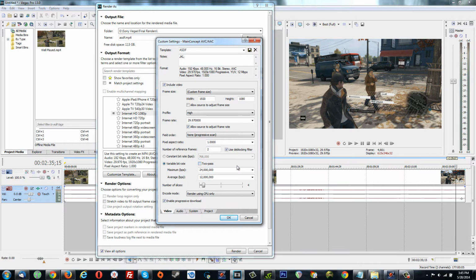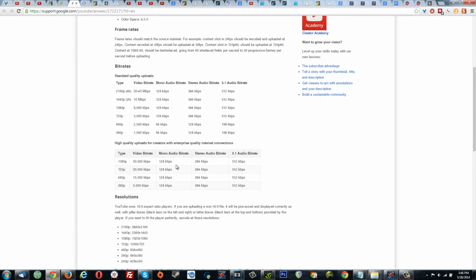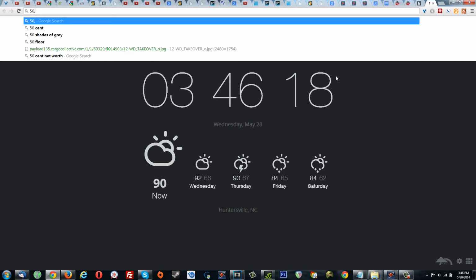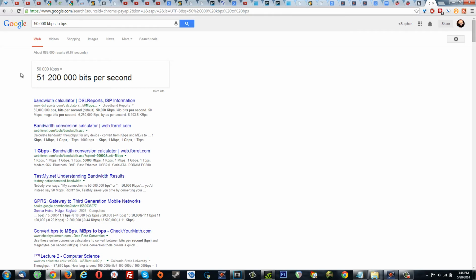We don't need to do 2-pass because we already know what we want to have our average and maximum bit rate at, because YouTube tells us here, 1080p, 50,000 kbps, which would be, let's go to Google, 50,000 kbps to bps. All right, so 51 million bits per second.